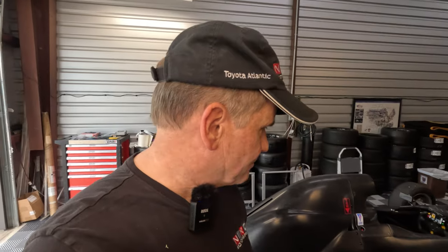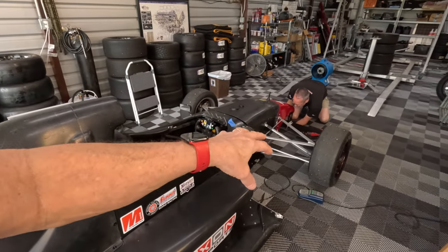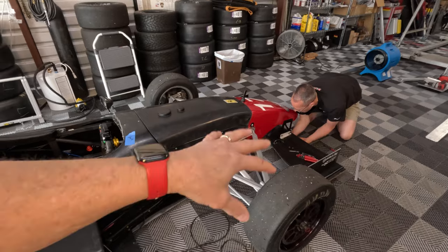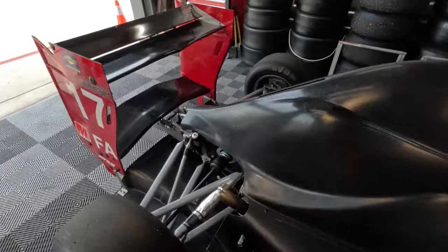All right, so we're warming up the car, and we have our first session in about 30 minutes. We preheated the oil and the water just a little bit, but we want to run it for a few minutes. Jeff's doing a small wing adjustment. We're just adding a couple washers to get the horizontal position correct. That's all a minor change, and that's about it. The car's ready to go.